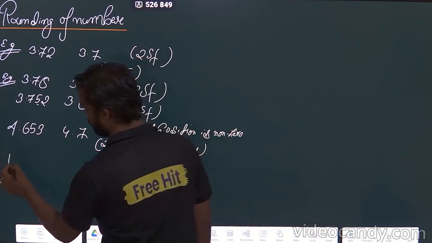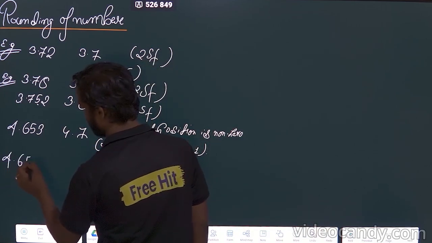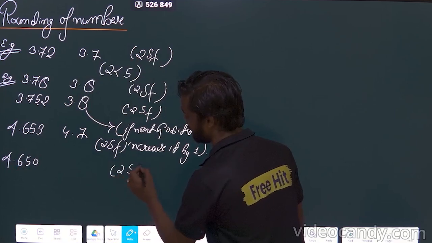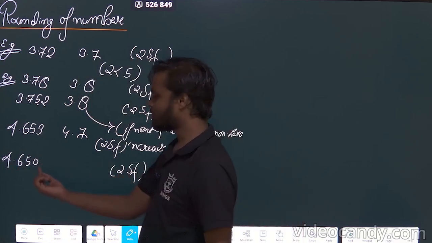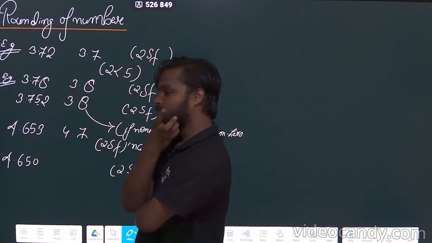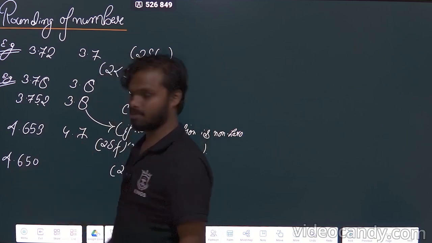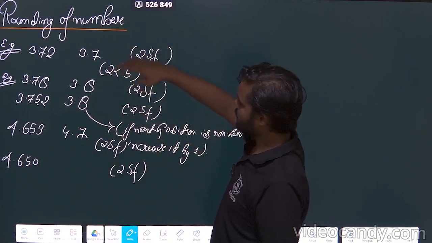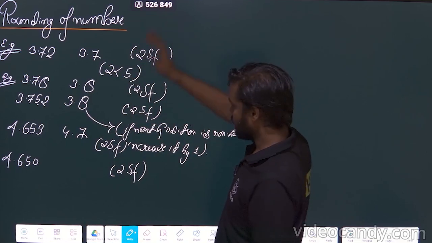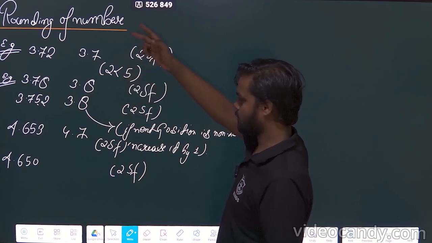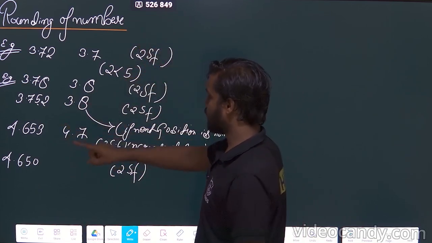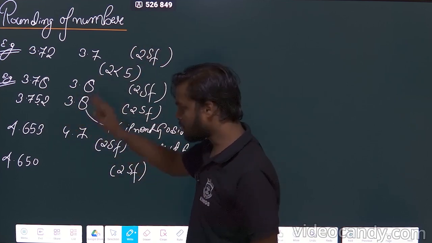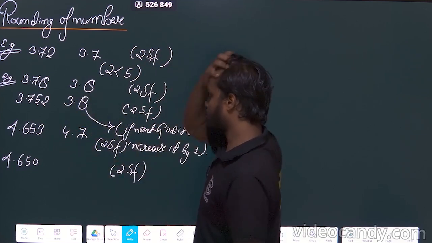Suppose what will happen? Figure only. Now the next term is 0. Now how will you compare? You have to see odd and even. So what are the rules? First, if it is less than 5, I leave it as it is. If it is greater than 5, then you have to increase. If it is equal to 5, then you have to check whether what follows is 0 or non-zero. If it is non-zero, then you have to increase. If it is 0, then you have to check odd or even.